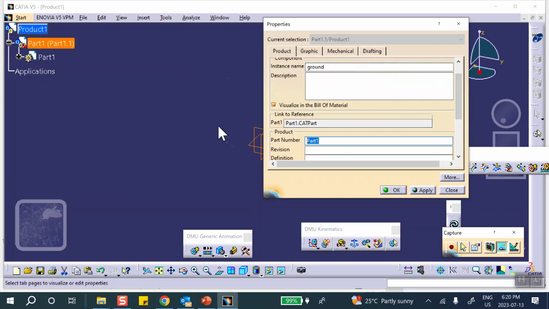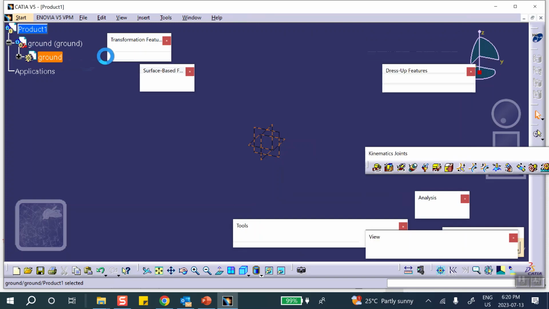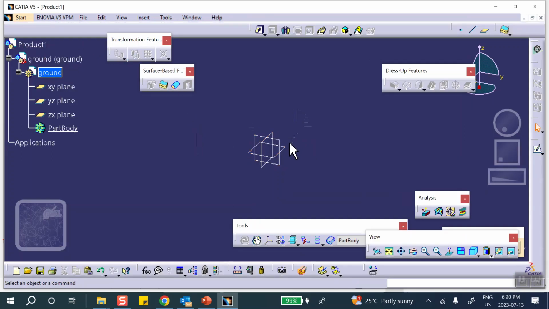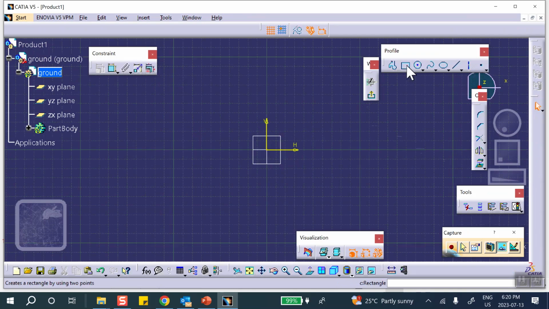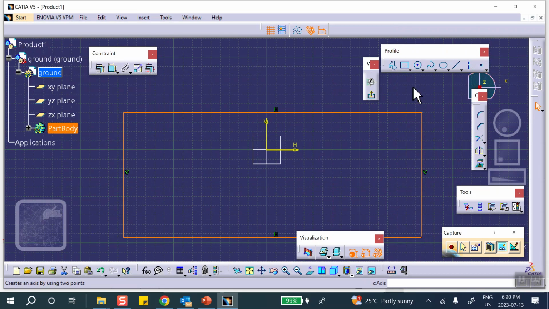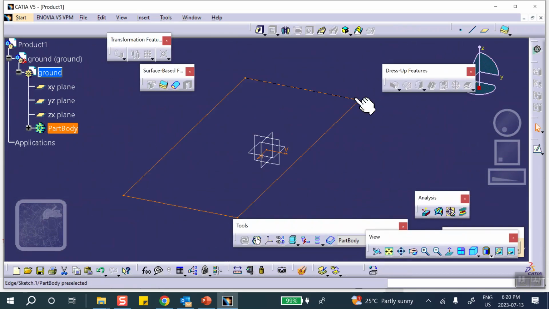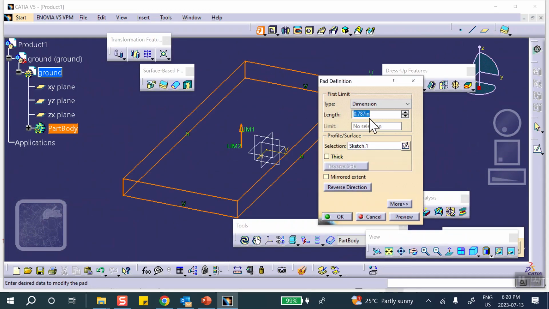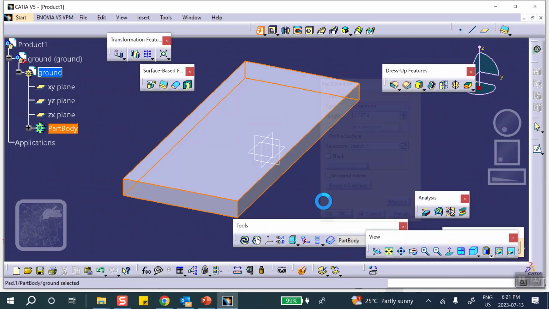Okay, let's make it. Double click on a convenient plane. On that horizontal plane, I will sketch. Why don't I draw a rectangle like that? Exit, pad it. Okay, that's good.